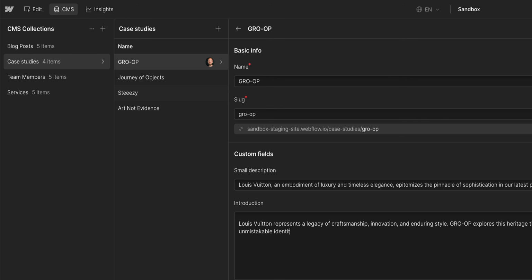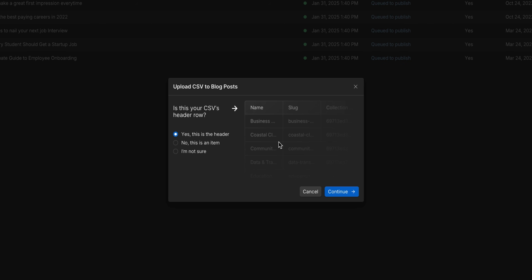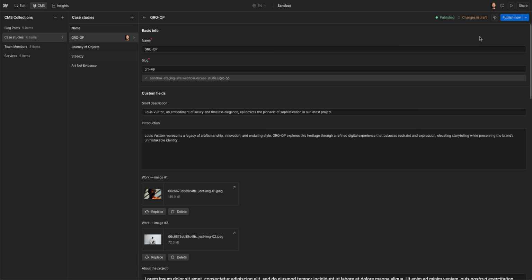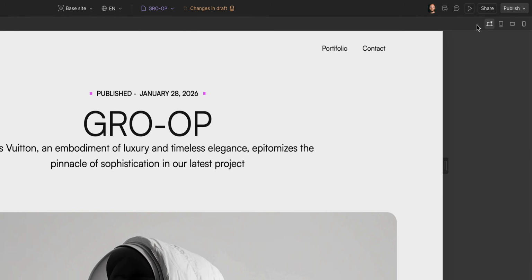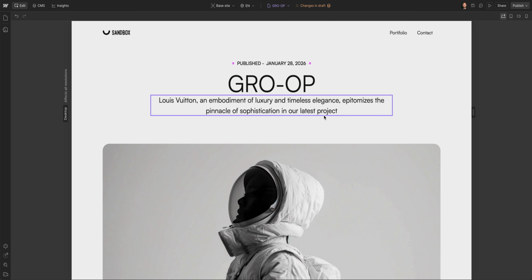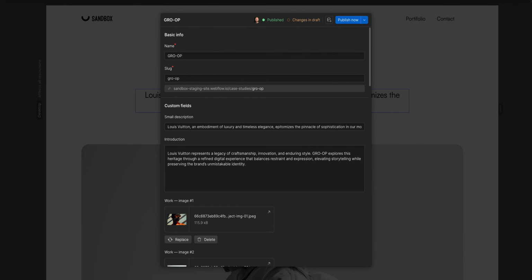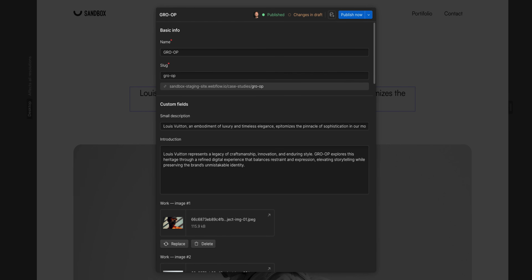Also, in the CMS, you can edit existing items, and you can create new items directly in there, including bulk creation using the CSV import. Once you've done your edits in the CMS, you can always go up here and click on this tiny little preview icon to view the content on that page. But you can also edit right on the page itself. And if you prefer, you can pull up the full CMS item in a field-by-field view and edit or change whatever you need in that collection item.